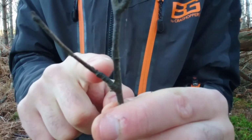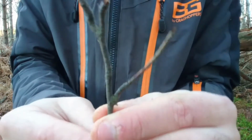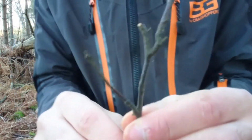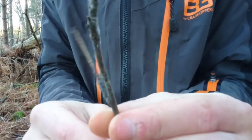But today we're going to look at finding it in the shoulder, and we'll go over what it looks like and how to dig it out as well. It's not too hard. Just a knife or a small stone or whatever to bash it out. So let's go and show you that close up just now.